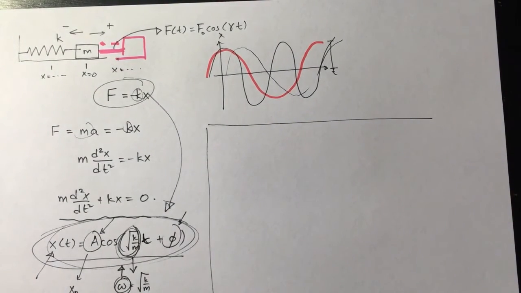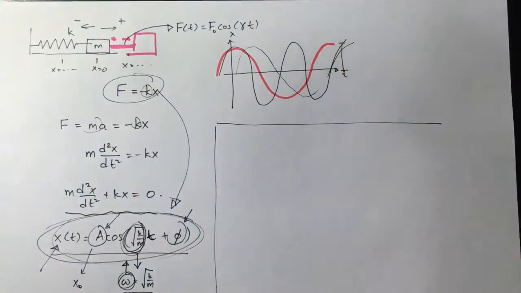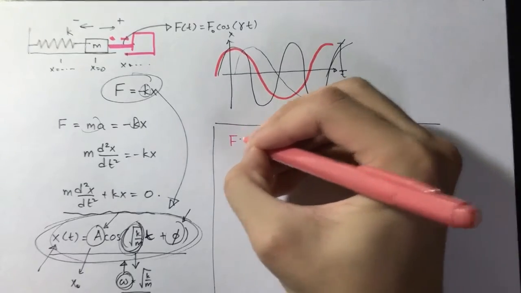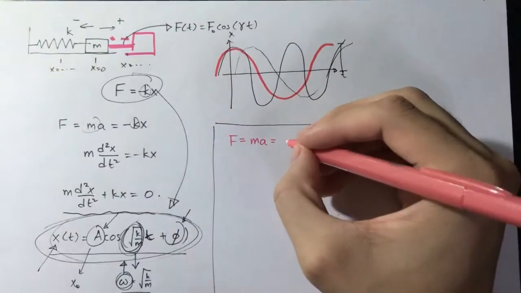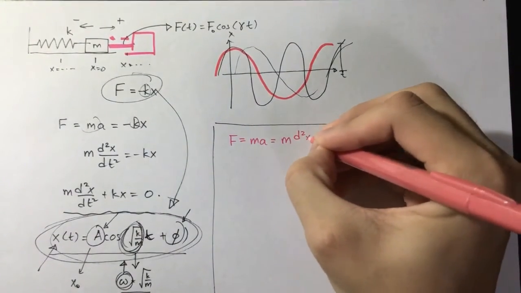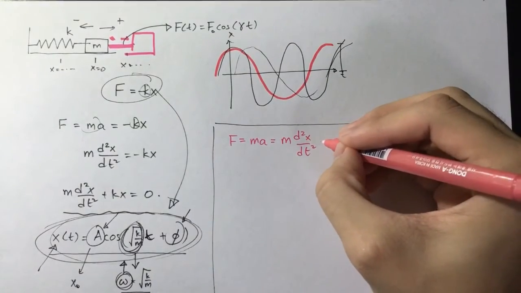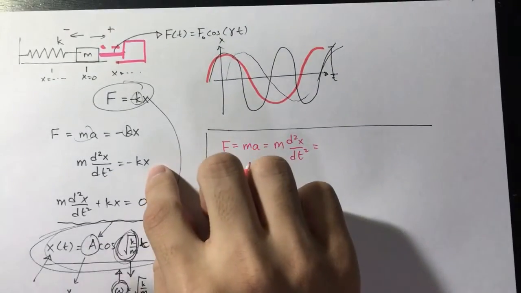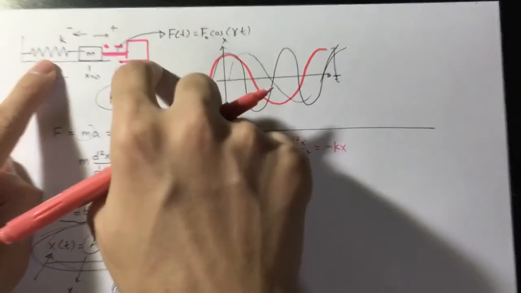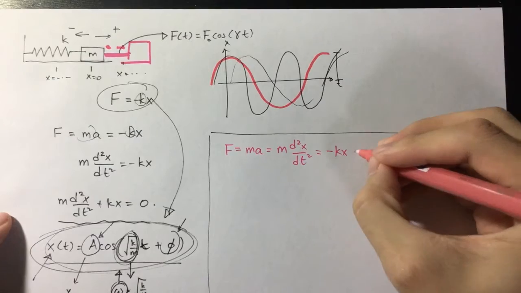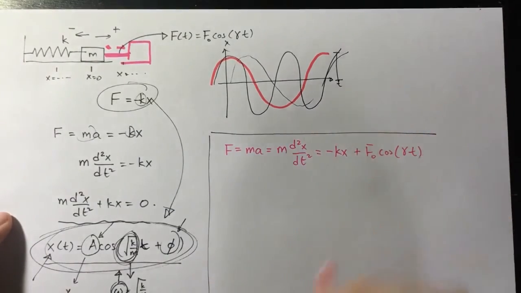Well, let's consider it. I'm going to use pink. I'm not sure we can see pink. Again, start with Newton's second law of motion, F equals ma. And I'll just write directly that a is actually the second derivative of position, like that. Now, what forces do we have? Well, the first force, again, will still be the force from the spring, so minus kx. But now we have the extra force coming from this machine. And that will just go right into the equation like such.